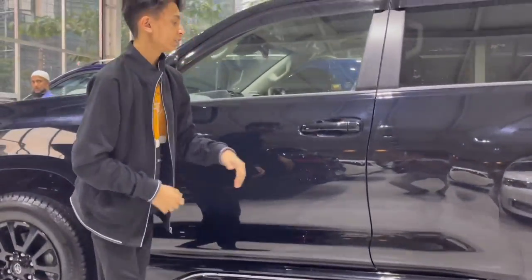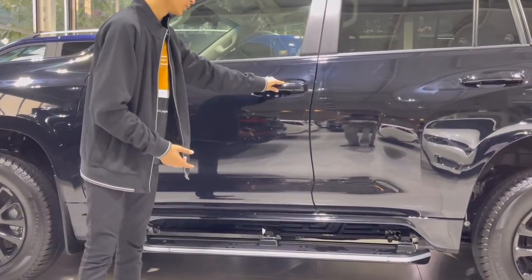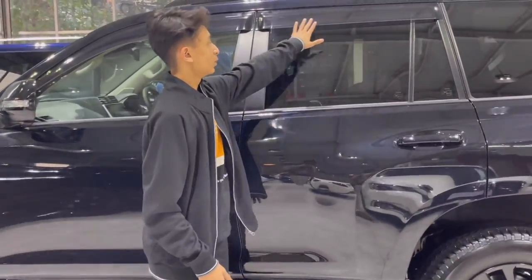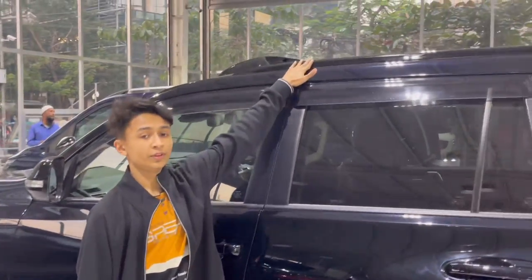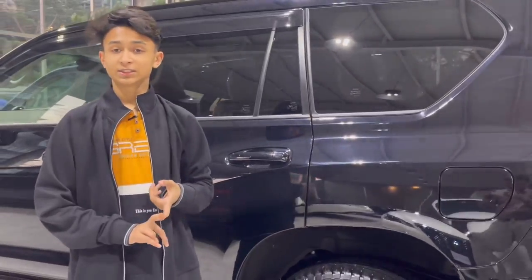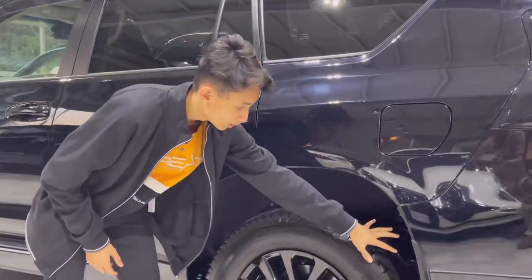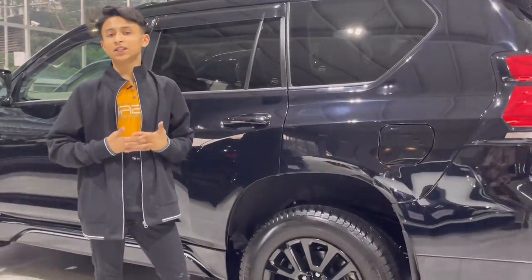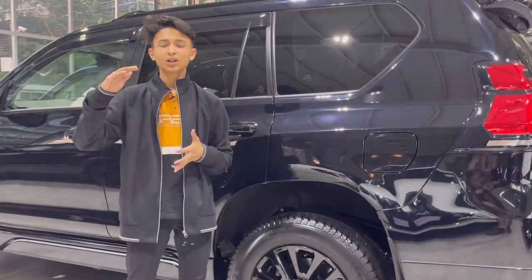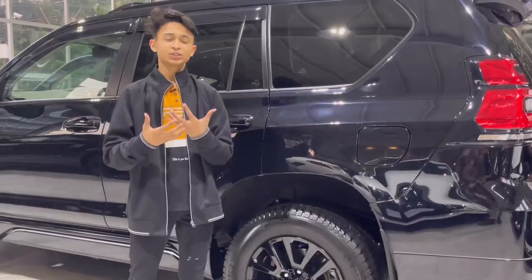The rear section is the 70th Anniversary Edition plus 2021 model. It has a deployable side step and because it's top spec, it's fully power-controlled. You have privacy glass on the rear windows and rain rails with the roof rail. The rear wheel is the same as the front. This is why I think the Prado needs air suspension — I want to complain about the gap space. If you have air suspension you can raise the car for ground clearance or lower it so this part looks better, but that's just my opinion.